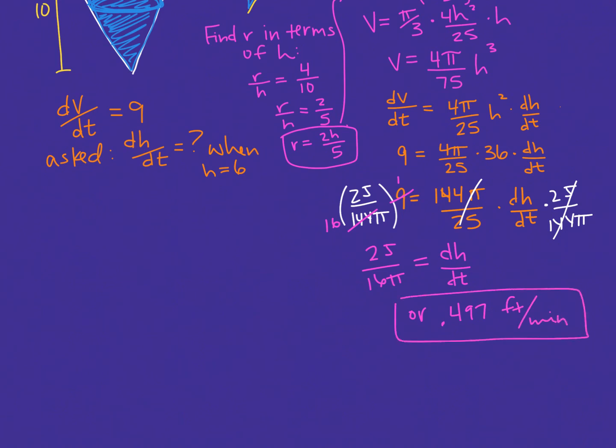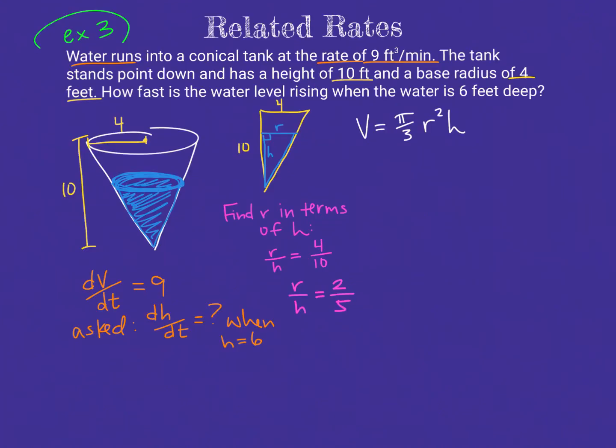Now, what if we did want to worry about R? There is a different way of solving this problem. This second way of solving the problem does take R into account, and it doesn't have a substituting, rather. So we end up keeping V in terms of both R and H, and again, we're going to run into the issue of we need dr dt.